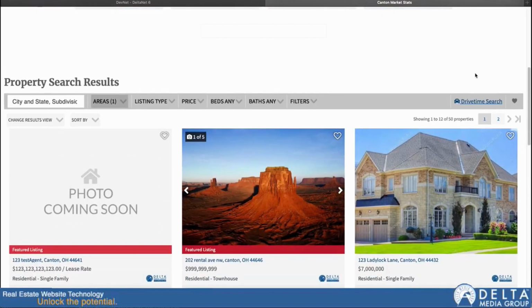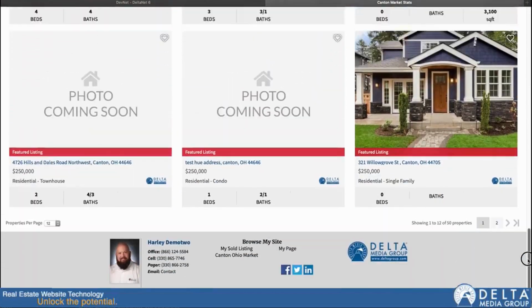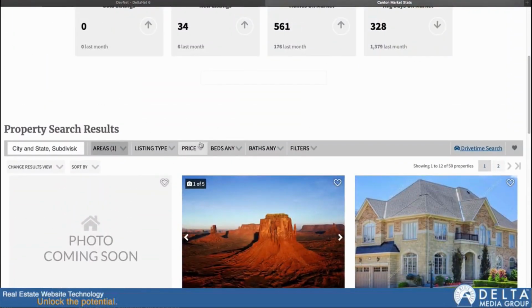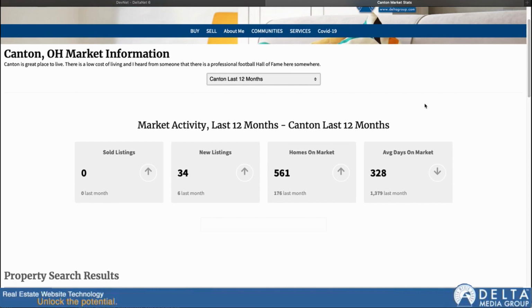And then as we move our way down, now we have a search results section here as well that loads out a bunch of the listings, and this is a full featured search results section, so I can narrow these by price or whatever other criteria available here that I want to. So you can see how you can really quickly intermingle some of these different features to build out a really solid market specific page, to build out that market specific content on your website and really give your customers a place that they can easily go to see all this kind of information.